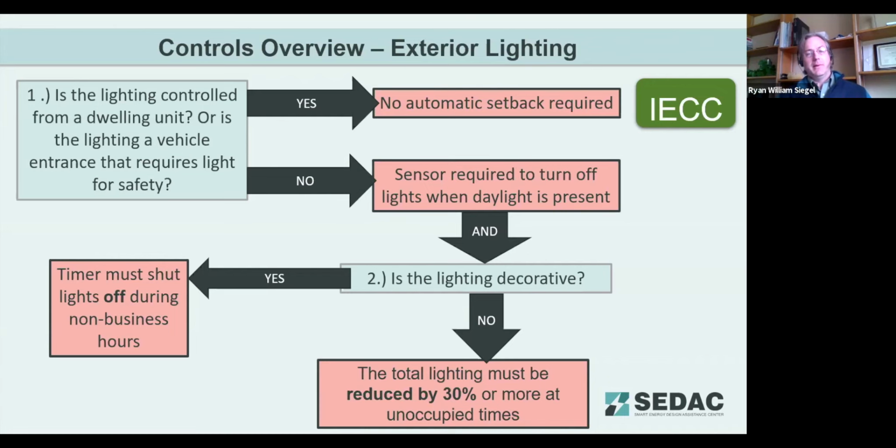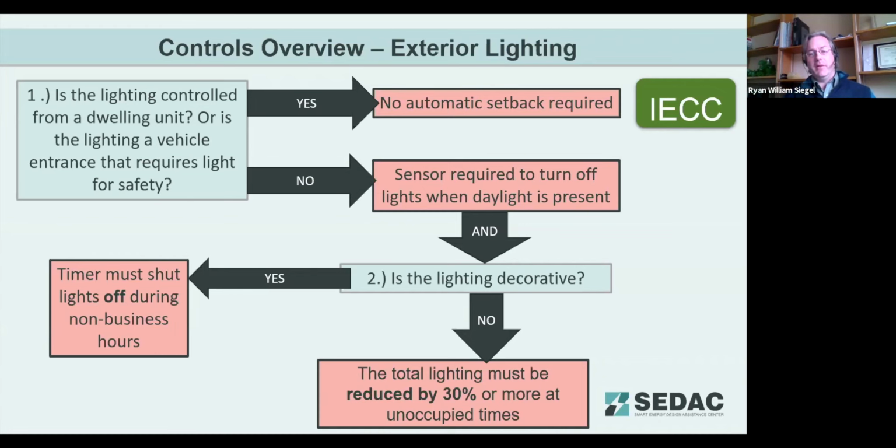So looking at that and saying, if it's controlled from inside the dwelling unit, a balcony light or something like that, or is it lighting required for vehicle entrance that you need for eye adjusting, then no setback is required.